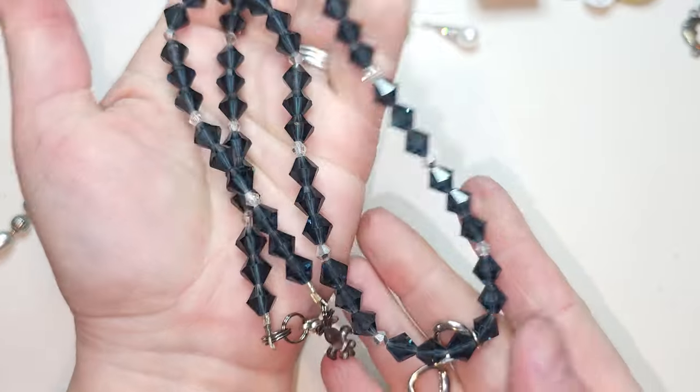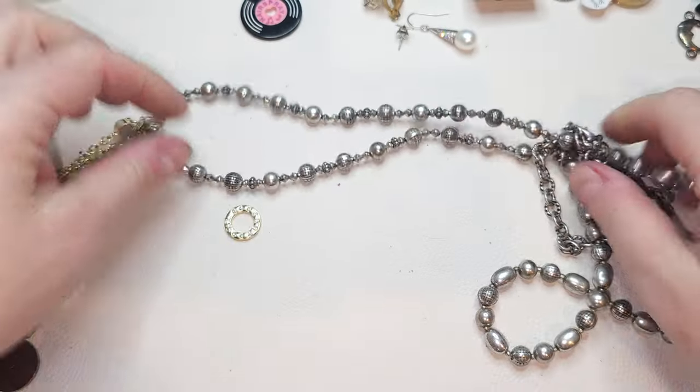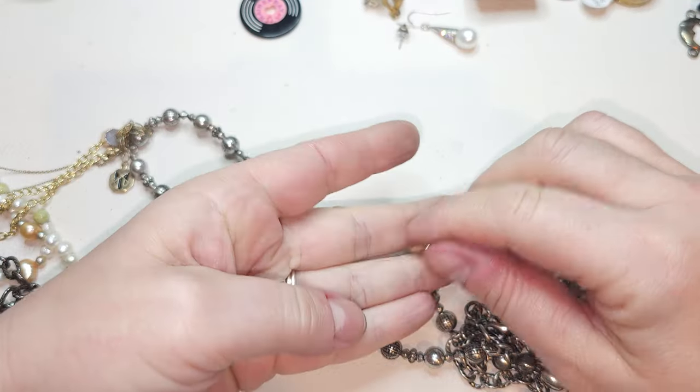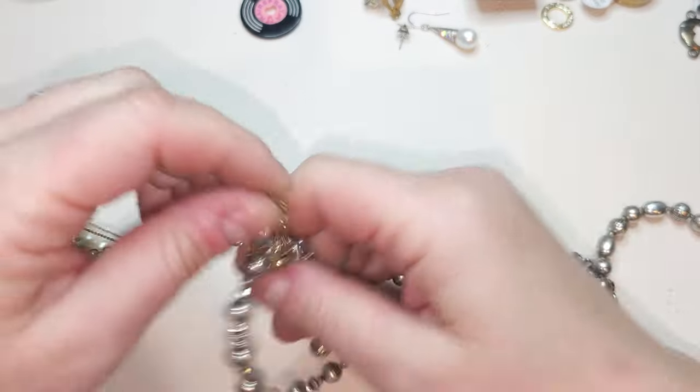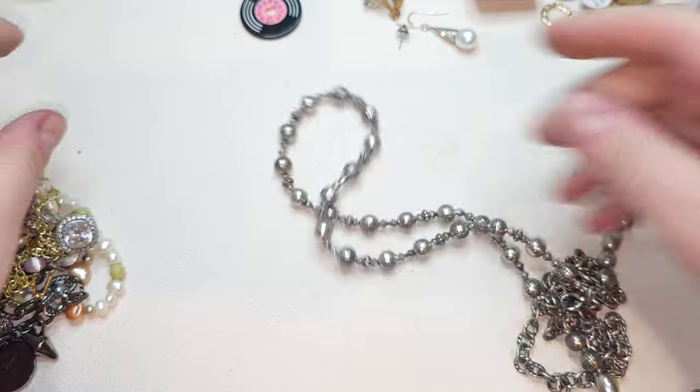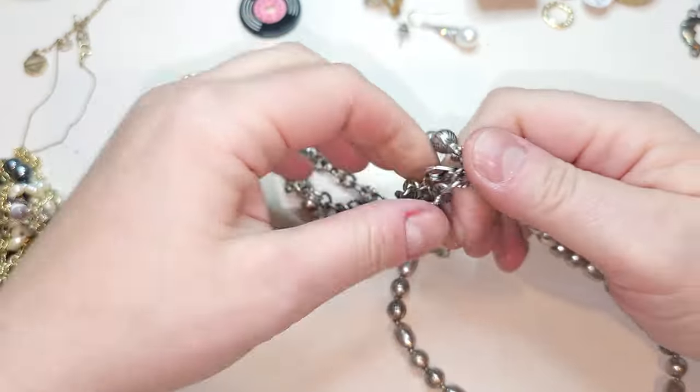Okay, this is sharp. I don't know, another kind of thing. I don't know what this is for. Right here we have, interesting. Okay, right here we have another necklace.